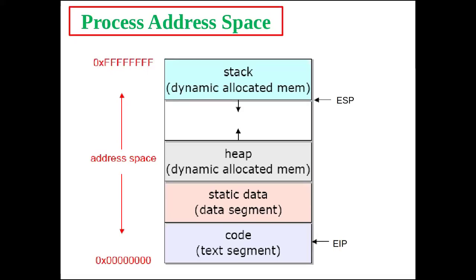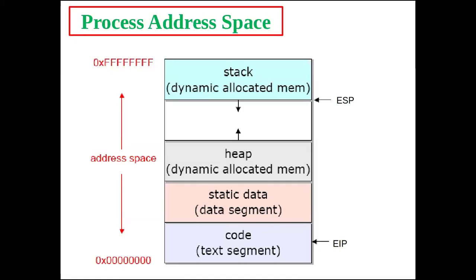We have the code segment, which is labeled as code. That is your text segment. This section contains your program instructions, as we have seen earlier. It contains the executable code. We also see EIP, the instruction pointer, which refers to the instruction being executed, which points inside the code segment. Second part is static data, the data segment. Above the code, we have static data. This section stores data that remains fixed during the execution.